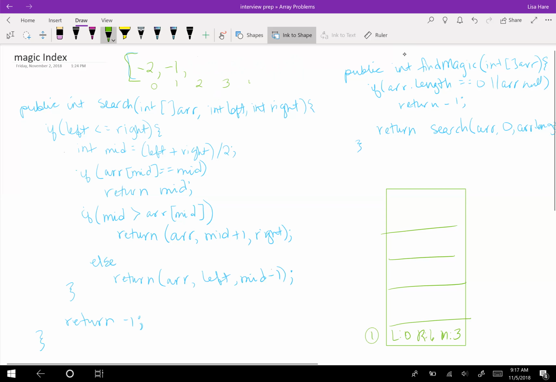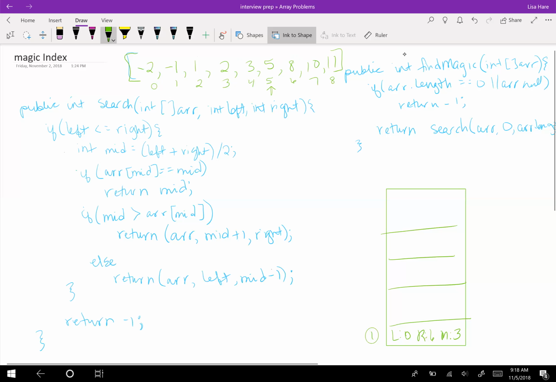Then we've got 1, 2, 3, 5, 8, 10, 11. Okay. All right, so again, we've got our sorted array, and our target is this 5 right here.